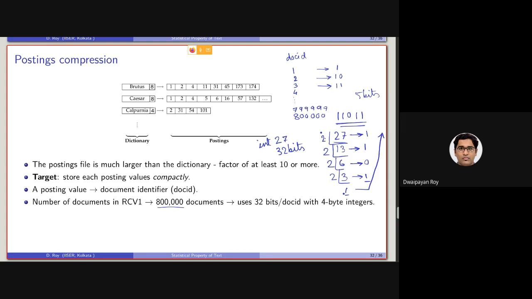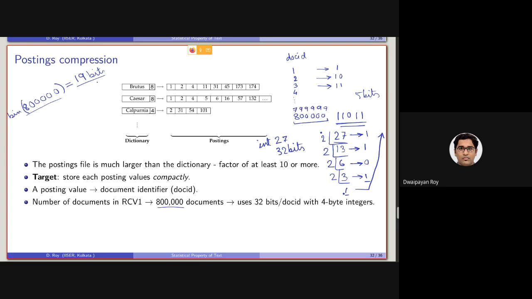Another thing is, if we consider the highest number here, that is the highest doc ID, the binary of 800,000 will contain around 19 bit positions. So if we convert this decimal value into its binary representation, we will end up with a 19-bit string.